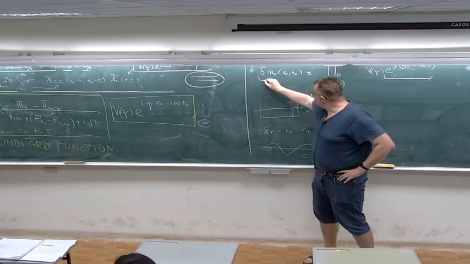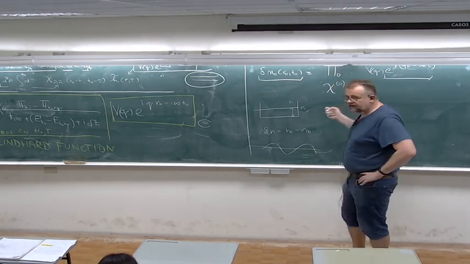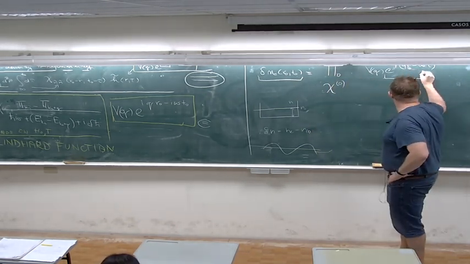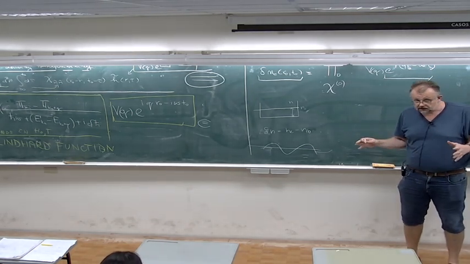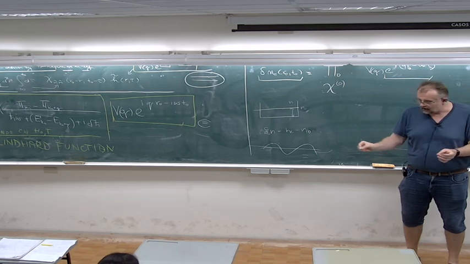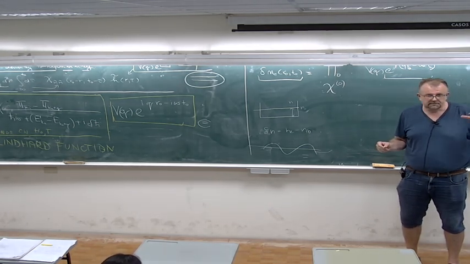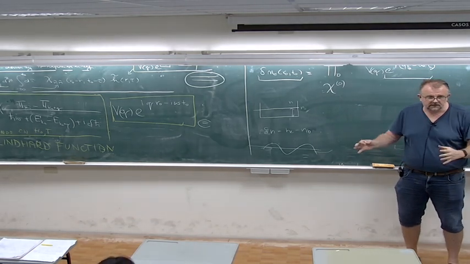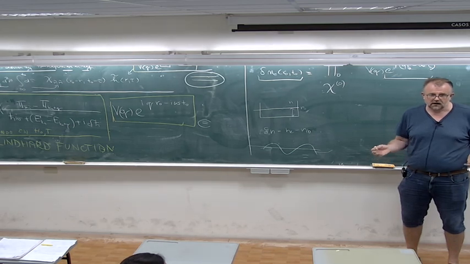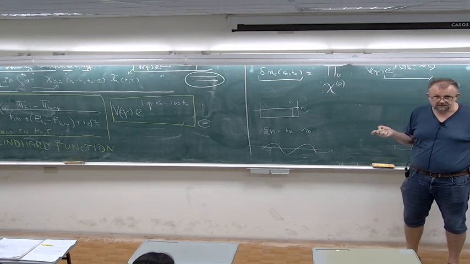So the electron gas is responding in the same way as the perturbation is acting on the system, okay? There is no delay, or you don't generate another frequency. That you act with frequency omega and get a 2 omega response, you can see in experiments, but there are other effects responsible for that. But in linear response, the electron responds immediately in the same way as you perturb it, okay? So we see it from this: the exponential factor is the same as the exponential factor of the perturbation, right?